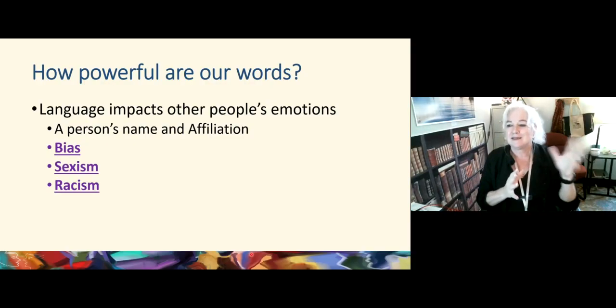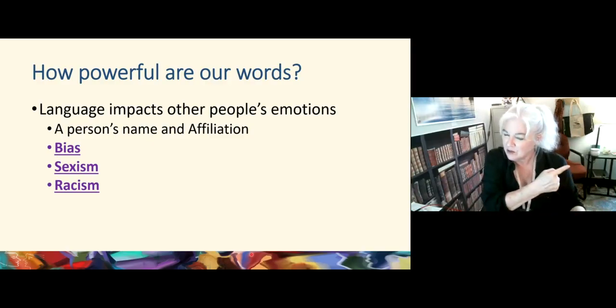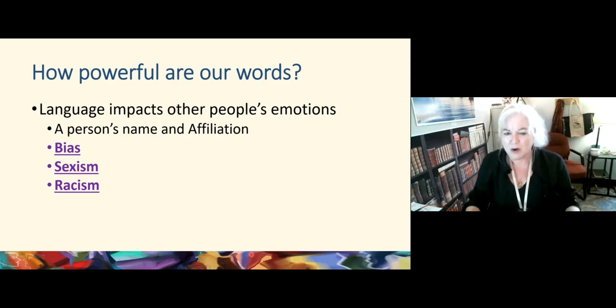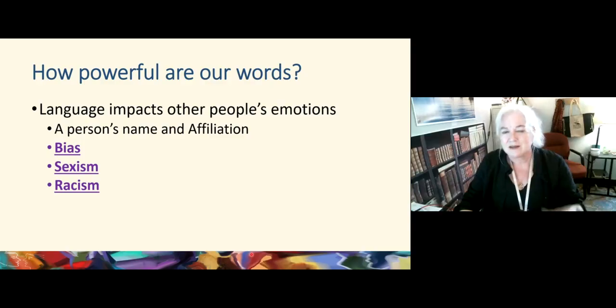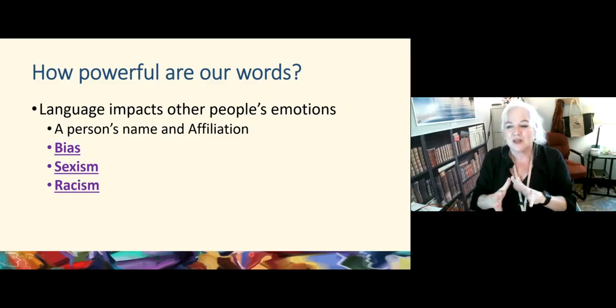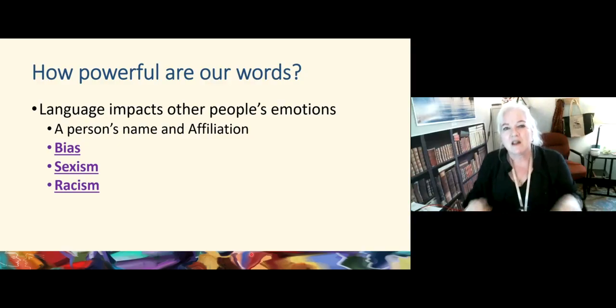Sexism is bias against others based on their biological sex. That realtor who was trying to sell me property never understood that he was being sexist. He had no idea he was being sexist, and I think he would have been quite shocked to learn later that what he did was really sexism. Some people don't even understand what harassment really means, okay? Then there's racism, bias against others based on their skin color.